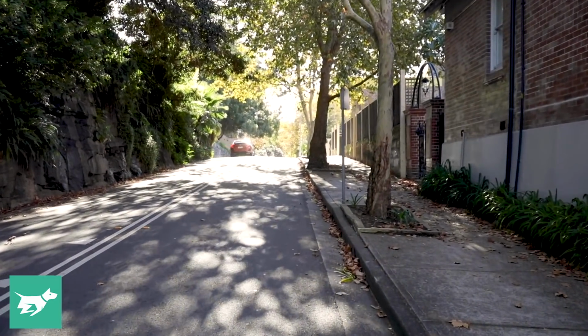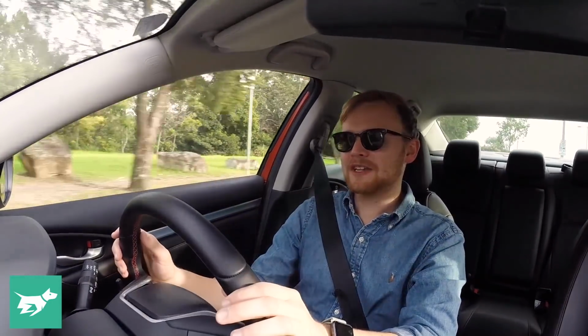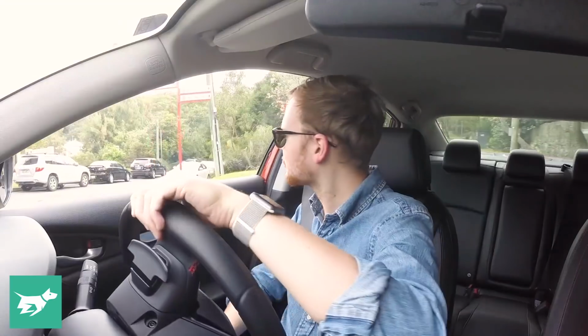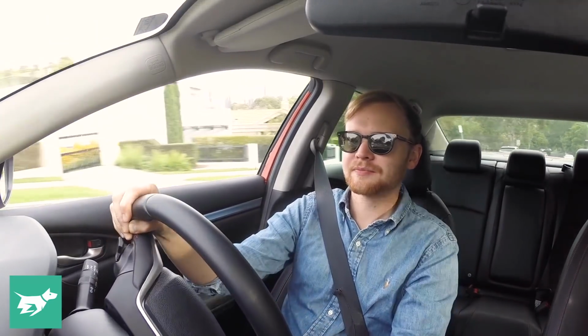One area where the Civic really excels is its ride quality. It's got a really nice, damped, comfort-oriented suspension that doesn't lean too much or roll too much in the corners, so it's actually been judged very well. And even though the rear suspension setup is a little bit more basic, you don't get too much lump or thump from the road surface, and the whole thing feels controlled and comfortable at virtually all times, which is great. So you actually strike a nice balance between sporty handling and a comfortable quality of ride.